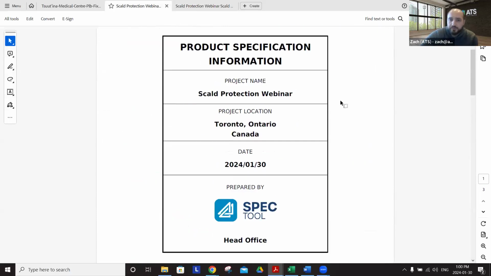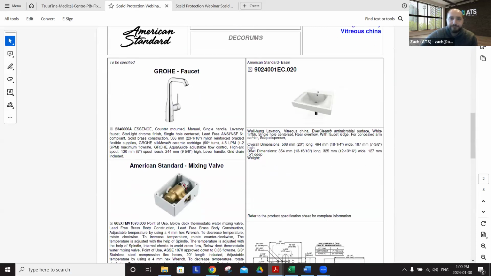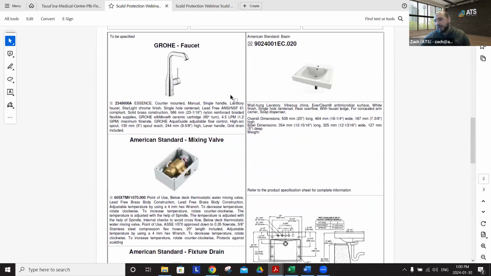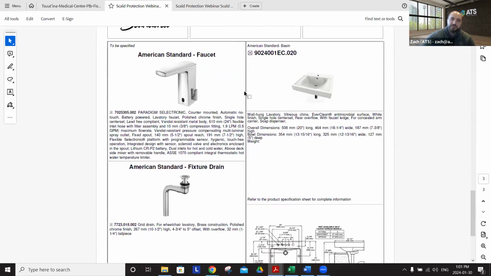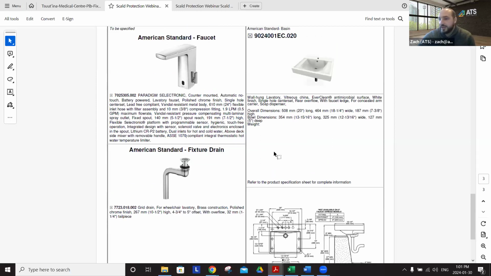This is our ATS submittal format, which of course you'd have your firm's logo here. Shows you multiple manufacturers, multiple products on a single page. So this is great for, say you're deciding between products and you're reviewing as a design team between architect, engineer, owner. You can sit this down, you can have your manual version, your sensor operated version, and just kind of review it together. Confirm, does it have the flow rate I'm looking for? Does it have the certifications I'm looking for with the 1070 compliant integrated mixing valve? Do I like the look, the finish?